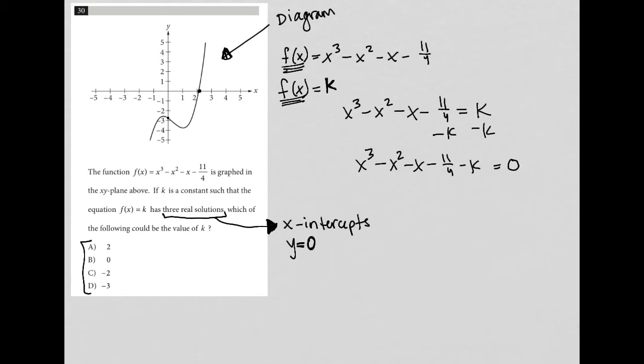And this would help me to find the three real solutions, which are the x-intercepts. So we can use math. I can just go with plugging in answers. So it's a strategy I can use here, PIA, plug in answers, to see which one of those answer choices gets me a factored form of this polynomial that has three real solutions.